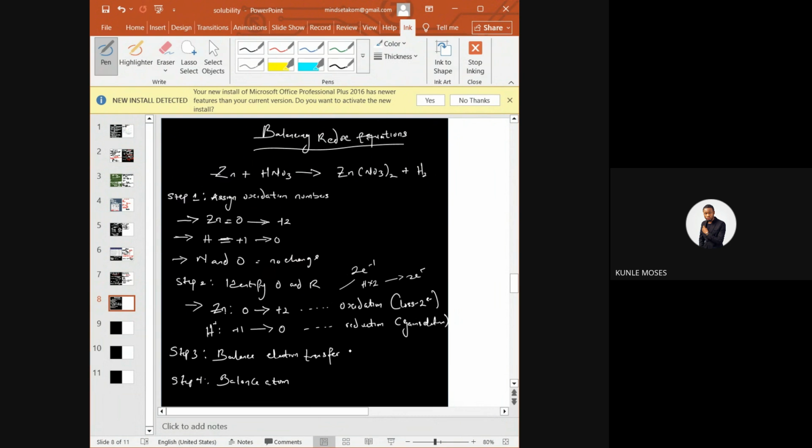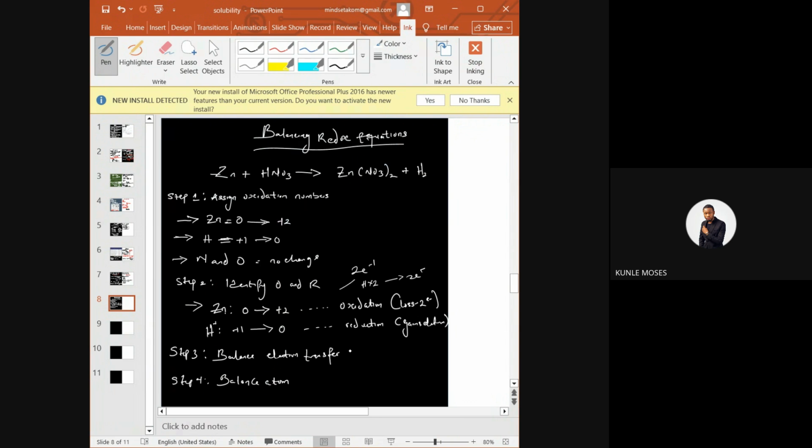Lena, you do not get it. Do you understand that zinc loses 2 electrons, Abby? How many electrons does hydrogen gain? Look at hydrogen from +1 to 0. How many electrons does it gain like that? 1. So now we need to make sure that the electrons are balanced. So if you have 2 and give us 1, how can we make it balanced? Is it not by giving you 1 more? Yes. So we multiply the one you have by 2.